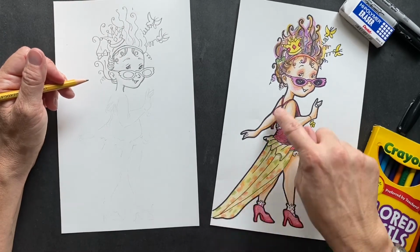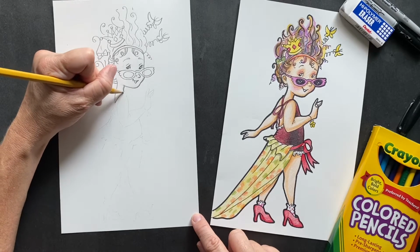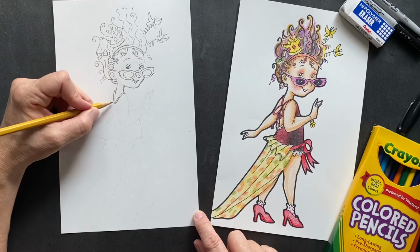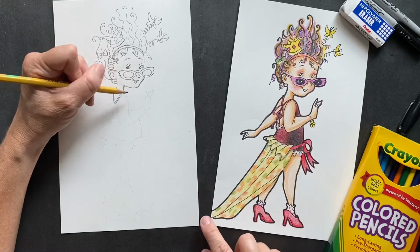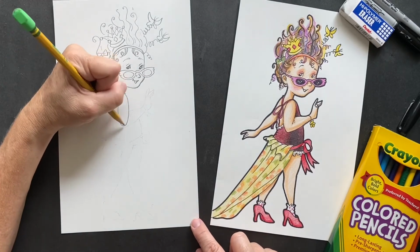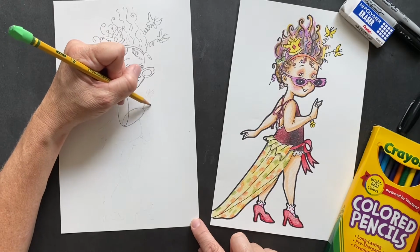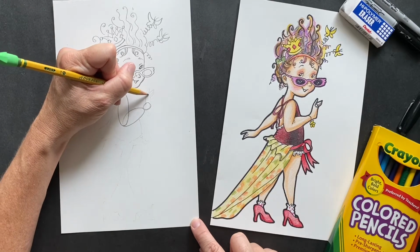Okay, so she's got her hand. Let's do a V here. So we're gonna go down and up. This is the back of her bathing suit or top, and then do a double. That's where that is. And now she's got her big shoulder right there. So I'm gonna show you to make an oval, and then make another oval. You guys see that? There's 2 ovals. 2 ovals and a circle. It's 2 ovals, a circle, and another oval.